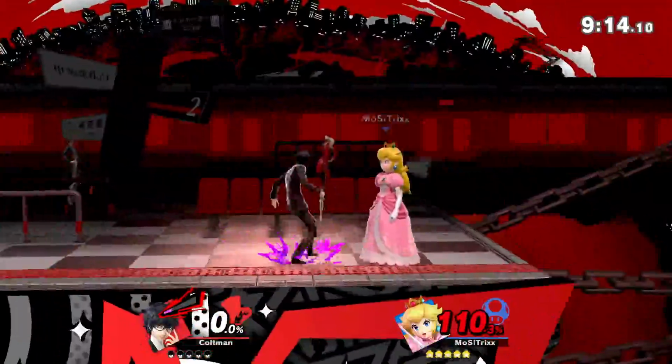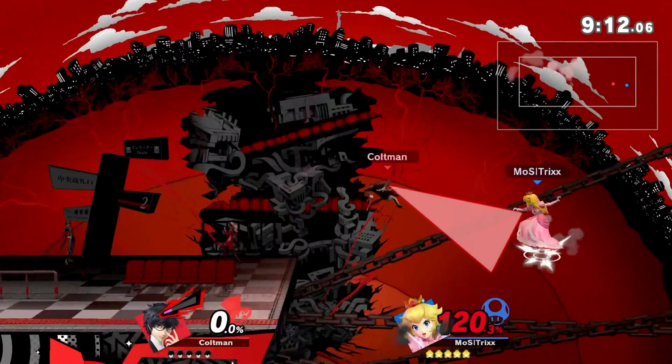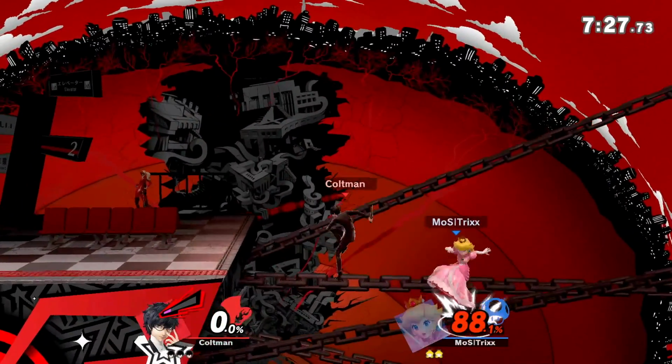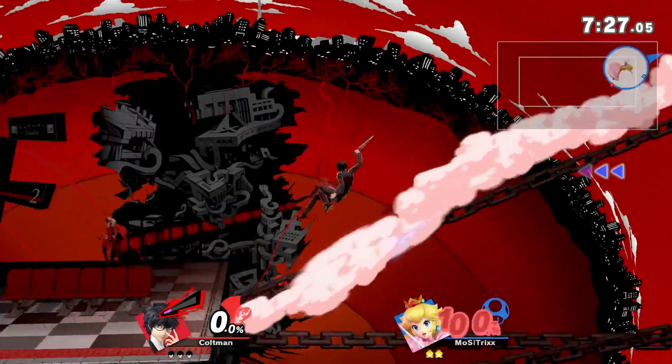If your opponent is using their double jump early, you can try and match it or react to it and catch their jump with a fair or back air depending on which way you're facing. This one takes pretty good timing, but it is possible to react to.